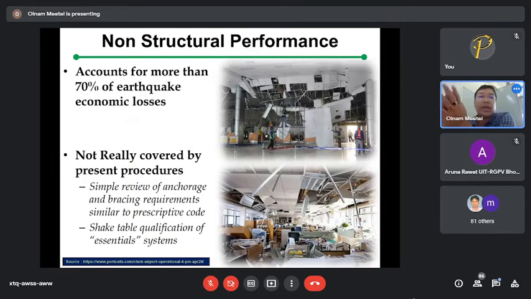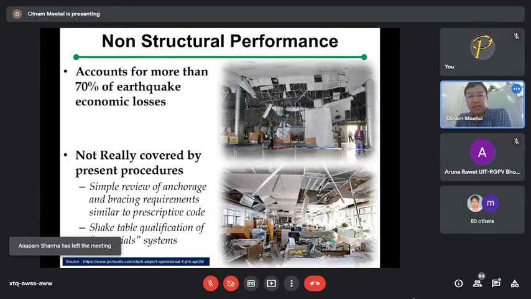Now, whatever we are talking about is from the structural performance point of view. We discussed the beam performance and column performance. But did we ever talk about non-structural performance, like false ceilings, electrical fittings, water pipe connections?